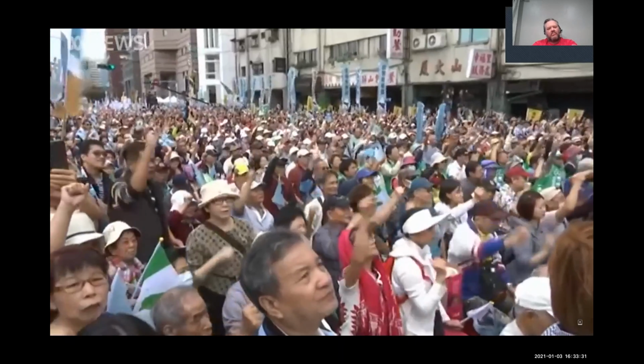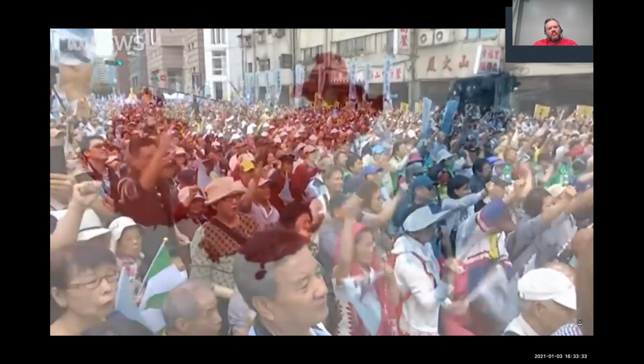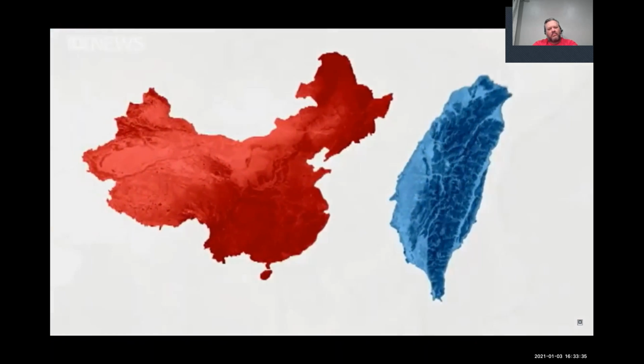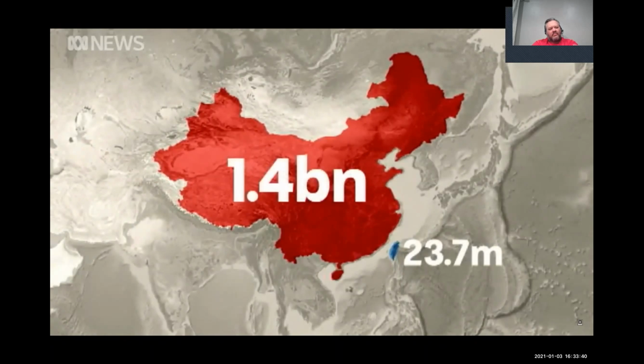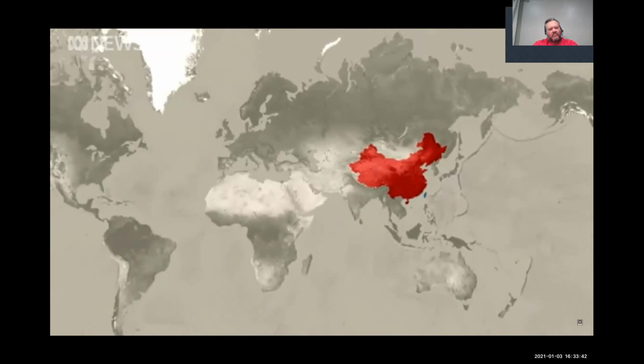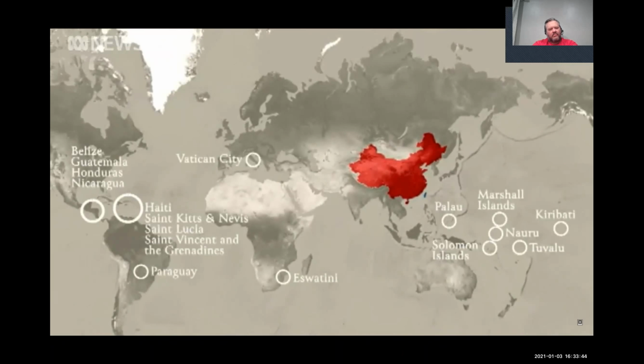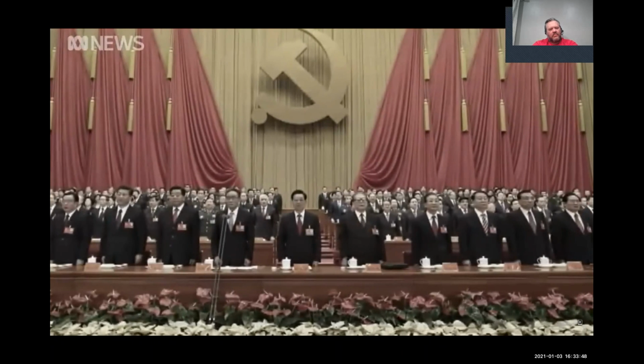Compared to China, Taiwan is tiny. It's not even 1,000th of China's landmass, and its population isn't even 2% of the mainland's. But while the self-governing island only has 17 countries that officially recognise it, its quasi-nation status provokes intense angst within China's ruling Communist Party.